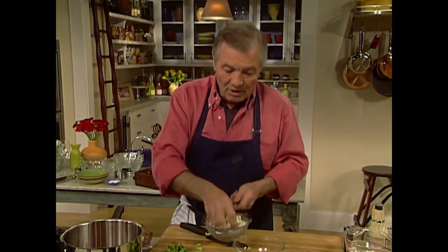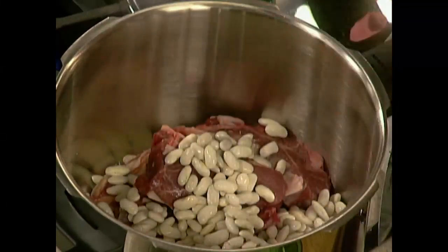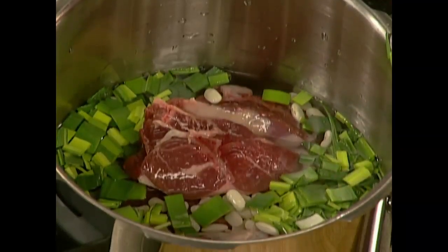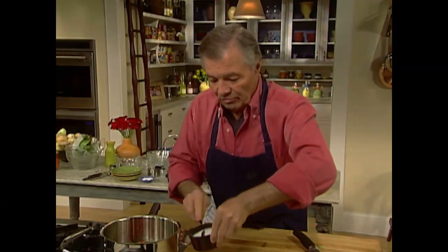Beans, just wash those beans here. I have half a pound of beans. White beans, Great Northern beans, pea beans, navy beans, all of those white beans, any of those is going to work perfectly fine. I'm gonna put the leek in there. Okay. 3 cups or 4 cups of water. I have close to, 3 cups of water is enough. 2 cups of tomato. This is regular diced canned tomato. I'm putting about 1.5 teaspoons of salt.